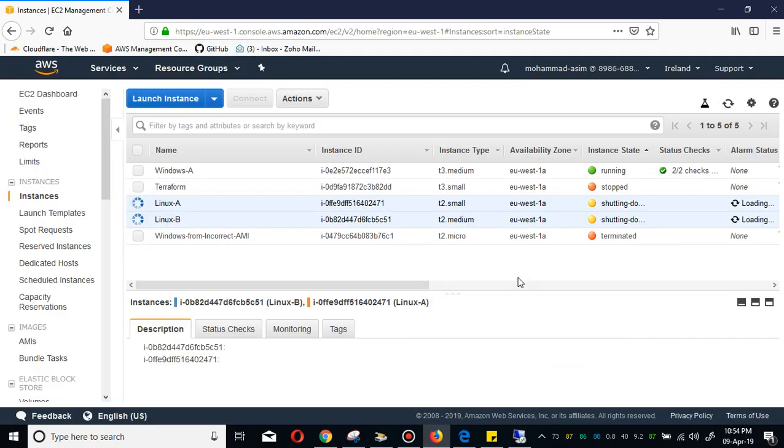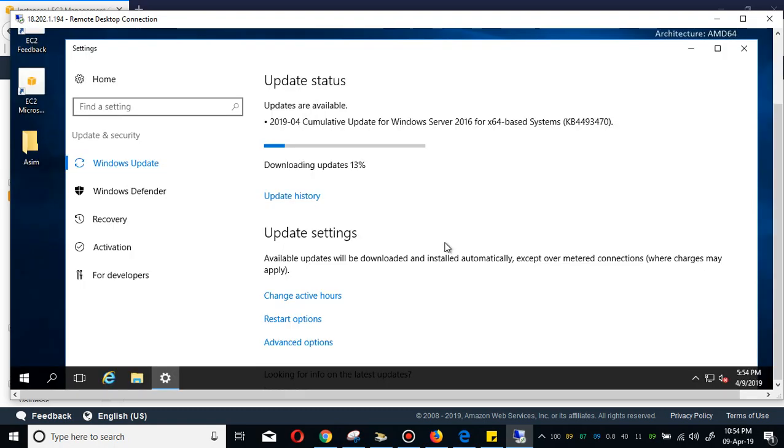This demonstration is for Linux, and for the Windows error I've already shown you. Currently Windows is updating, so I'm going to pause the video. After the update has completed, I will be back to show you the procedure to take a golden AMI of the Windows EC2 instance.